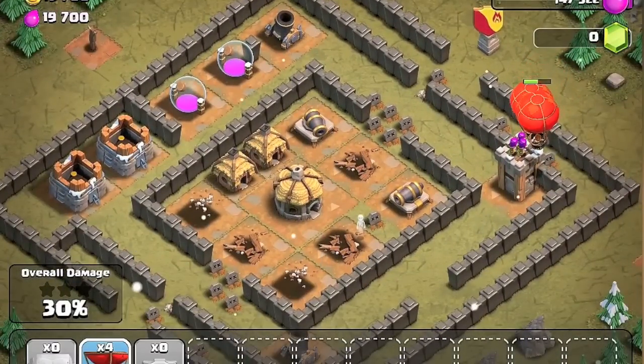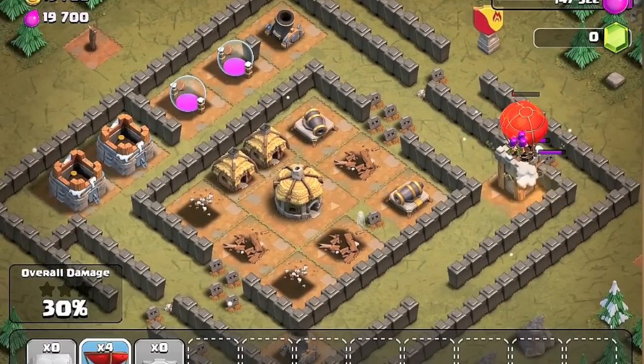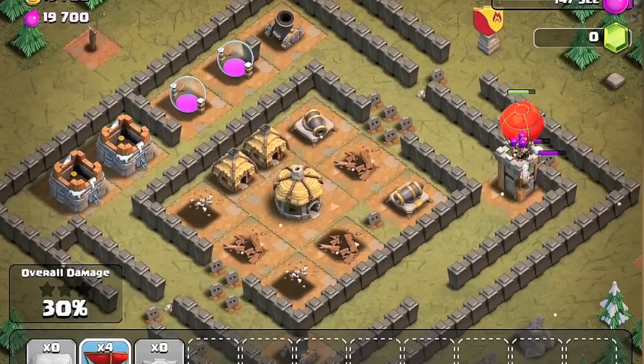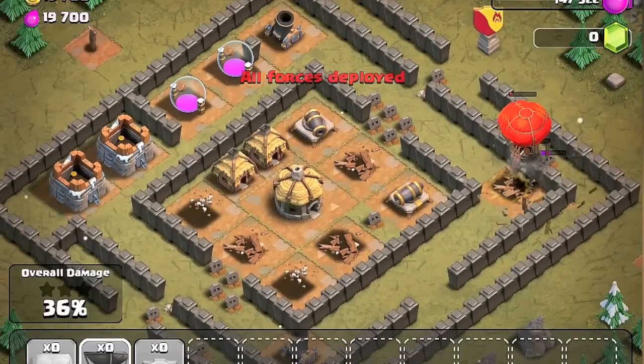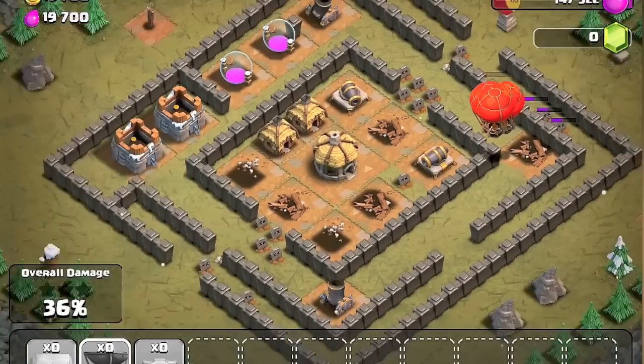If you don't want to waste all of them, just send in a few, but I'm just gonna send a few. Most of them. Okay, that was a waste of 2 balloons. I'm just gonna send all together this time. I had destroyed the last Archer Tower.